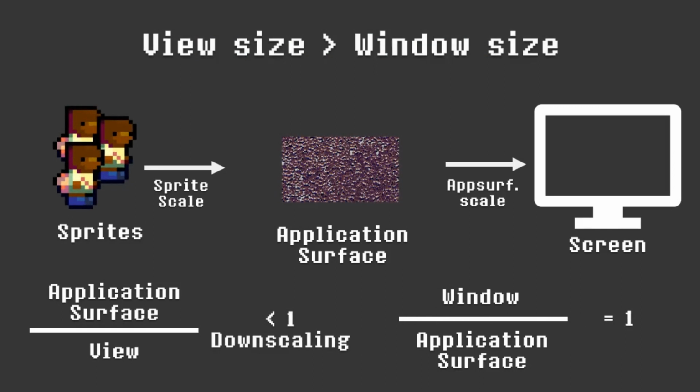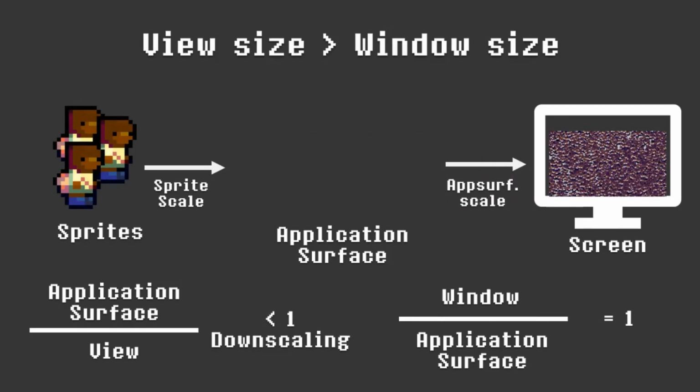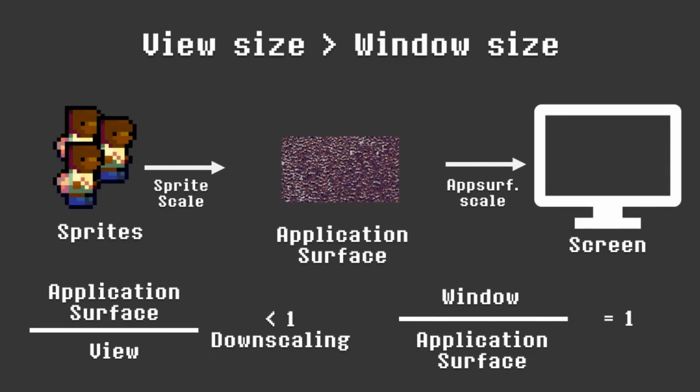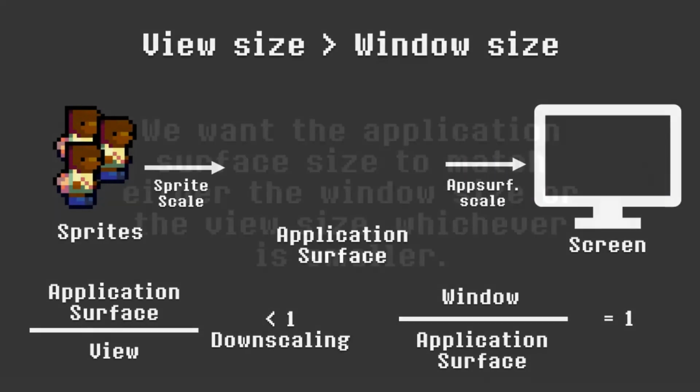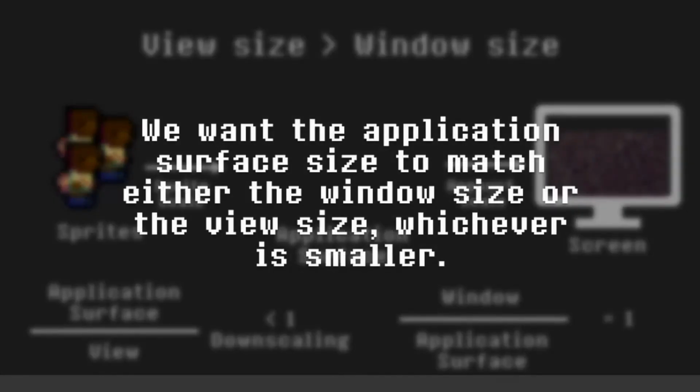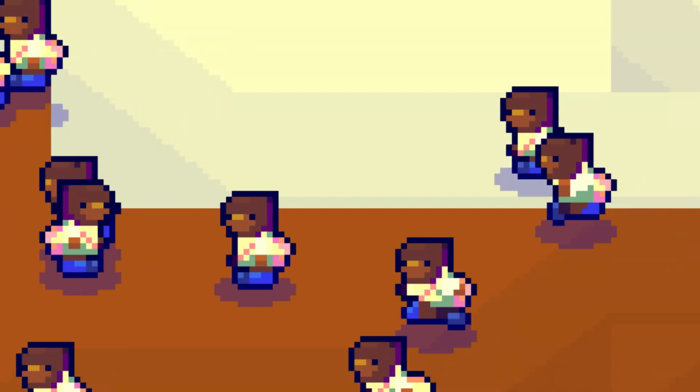In this case scenario, it would be wiser to have the application surface be the same size as the window. That way, every sprite gets downscaled, which lowers the number of pixels drawn. In short, we want the application surface size to match either the window size or the view size, whichever is smaller. The caveat of this method is it forces pixel snapping.